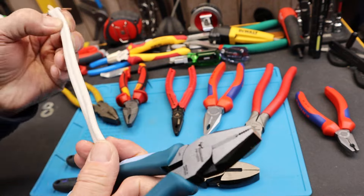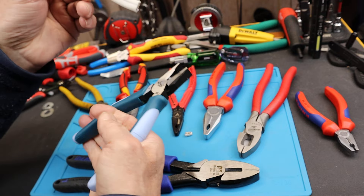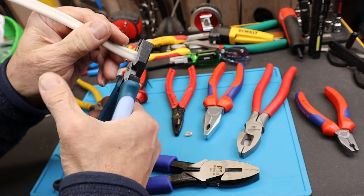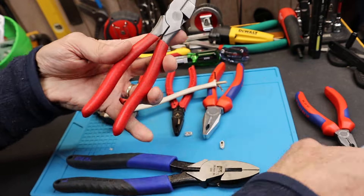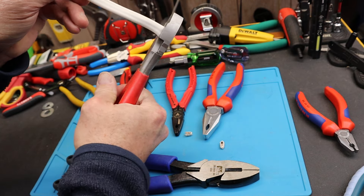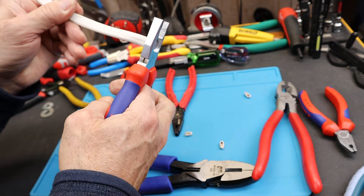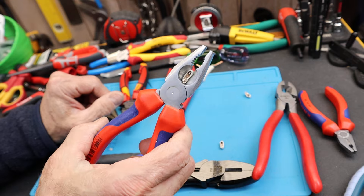Now let's try some cutting. Here's a piece of Romex — this is kind of interesting. It just snips this stuff — so there's a fresh piece right here. This is a small pair of pliers too. The Snap-on is a little bit bigger as you can see in height, so it is definitely a bigger plier, but Snap-on just goes right through it too. However, the Knipex — I can't do it one-handed, I've got to go two-handed. It's pretty snappy.